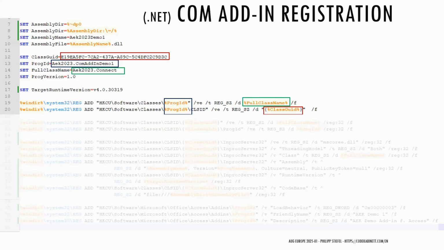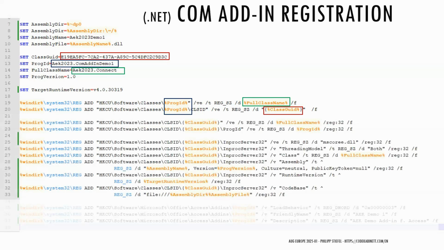And the variables at the top, they contain information. This example shows AEK 2023 because I originally created the presentation for that conference, but I revised it all except this screenshot because it was a pain to do with all those colored boxes and I didn't want to redo it all just for changing the name.